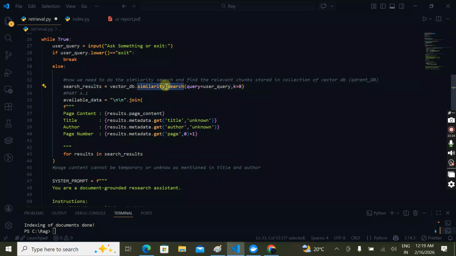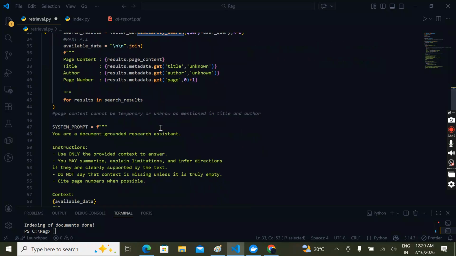While doing the similarity search in a vector database, page content is always there. It is not a temporary thing, just like I have done in the title. It should have to be there. That's why I'm not using metadata.get, and it is also not supported by this similarity search. If you do this, you will get an error.